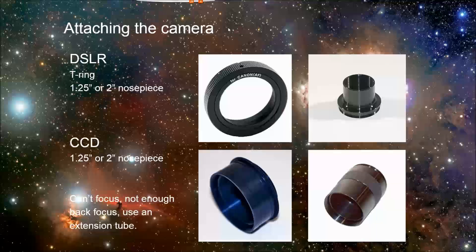They'll tell you what type of nose piece you need. They mention back focus here: if you look at a scope made for visual use, it's typically made to work with a diagonal and an eyepiece. If you unfold that light path — it goes to the mirror or prism in the diagonal and then up to the eyepiece — as a straight line behind the telescope, that's where your camera sensor needs to be to achieve prime focus. It may be quite far back, so you might need extension tubes — T-thread or two-inch — to move the camera back to where you can achieve focus.